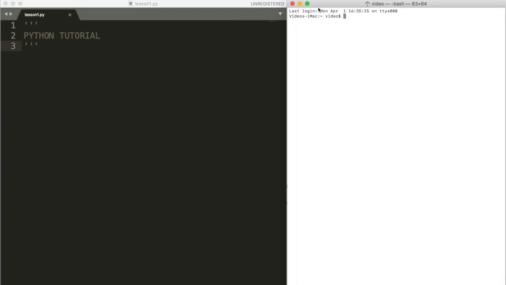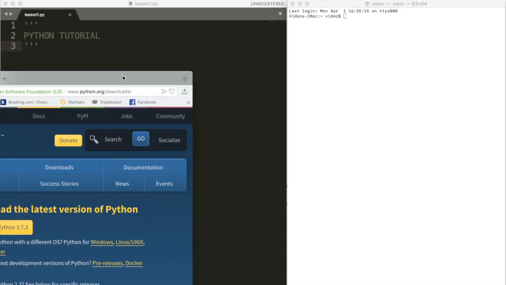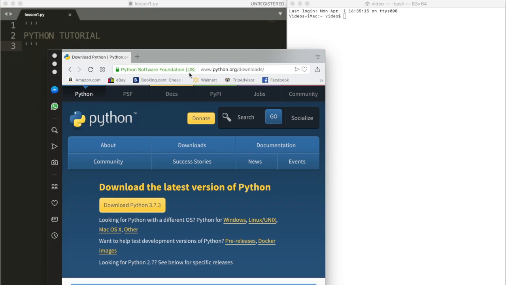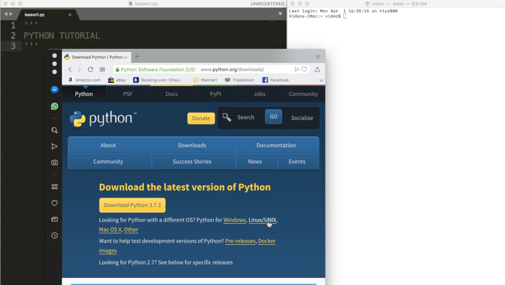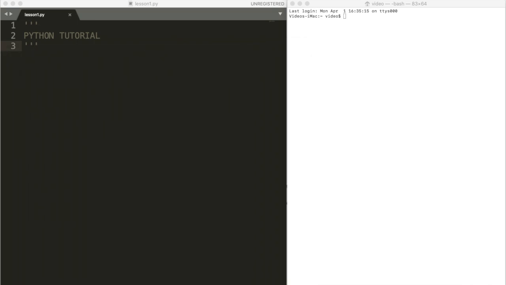And then over here I have Terminal open on Mac. There will also be a command prompt program on PCs that you can use. And how you run commands is pretty much the same in both. I mean, there are some slight differences between PC and Mac, but there's nothing too big you're going to have to worry about. So if you don't have Python already installed, over here, this is python.org. I just googled download Python. You can download it for Mac, Windows, Linux, whatever you want. The install is easy. It's got a wizard. There's nothing really too hard about it, so I will expect that you can do that yourself.